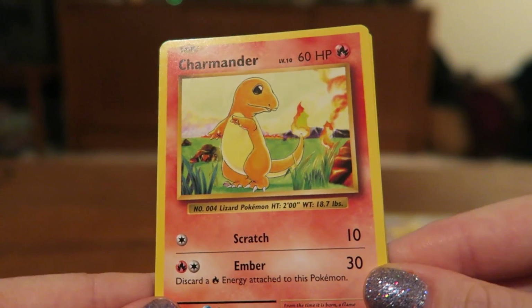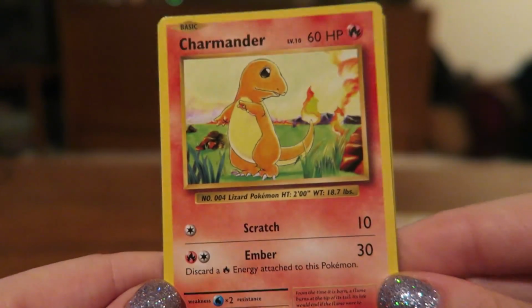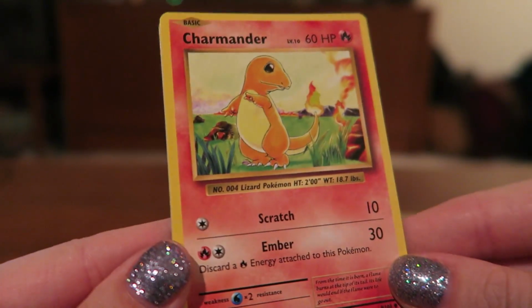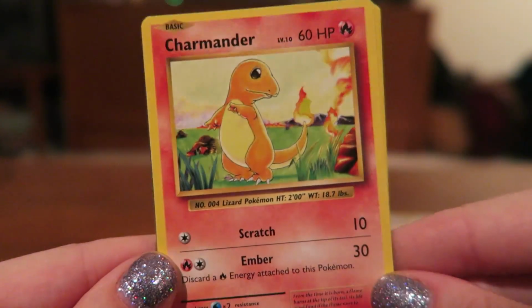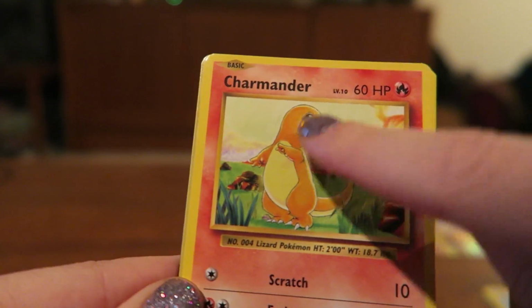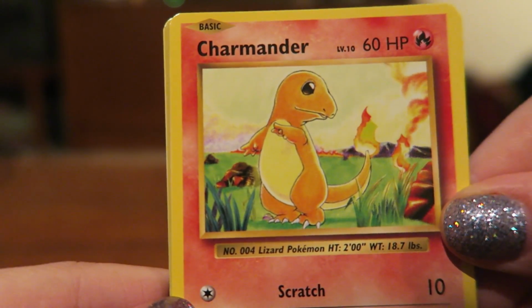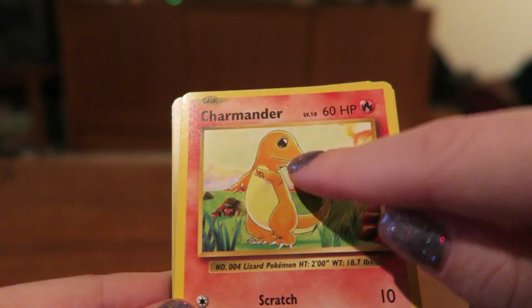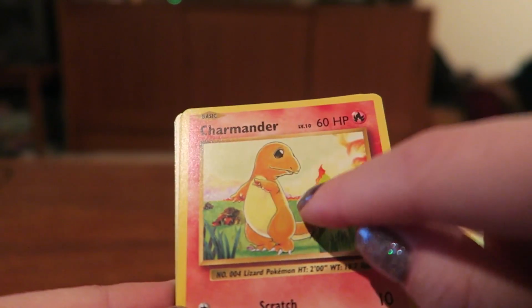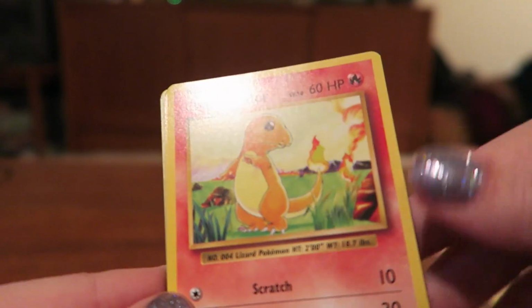First up, we have a really cute Charmander, checking out his tail. Scratch and Ember for 10 and 30. His eyes look a lot more animal-like in this series than in the anime, when they switched it to the more, I guess, human-like eye.